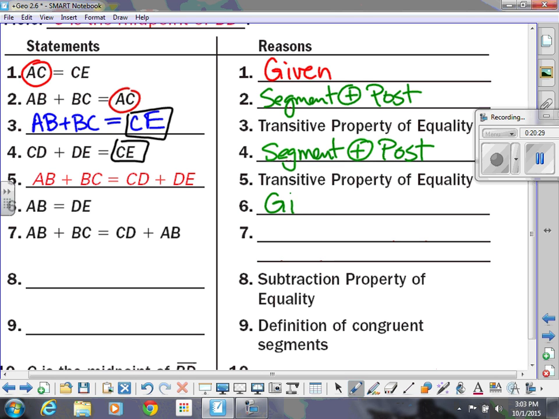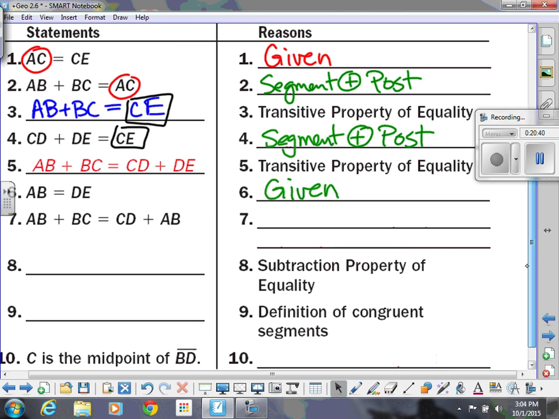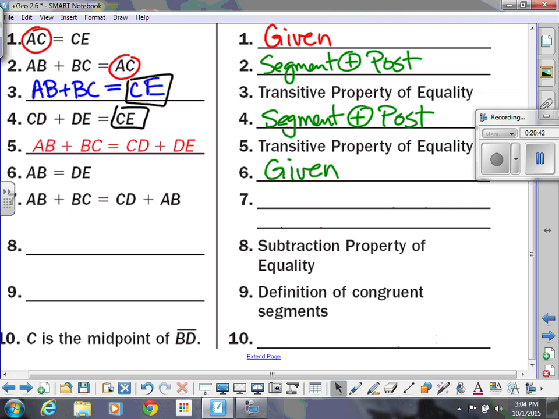So don't forget to go back and look. And sometimes if you have trouble splitting up the givens, you can write them all at once at the beginning, if that's more helpful. But sometimes it's more helpful to split them up so you can see them and they're more immediate. All right, so now look at what we have. We have AB plus BC, that's exactly like number 5. And then we have CD plus AB. So they replace DE with the AB. Do you see that? That's what got replaced there. So if we replace anything, that's called substitution.